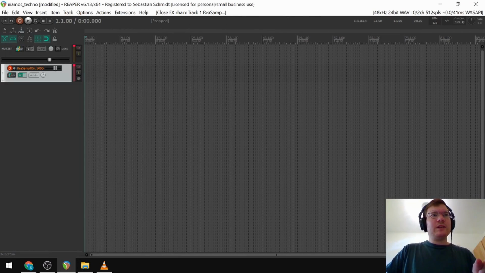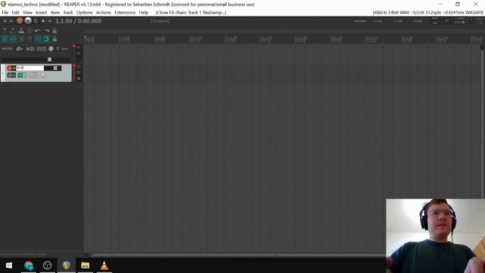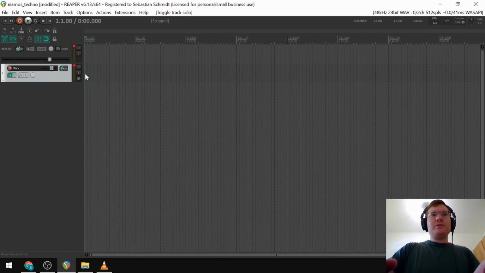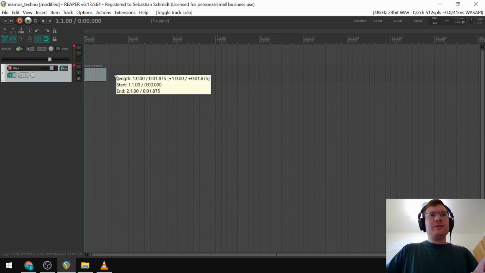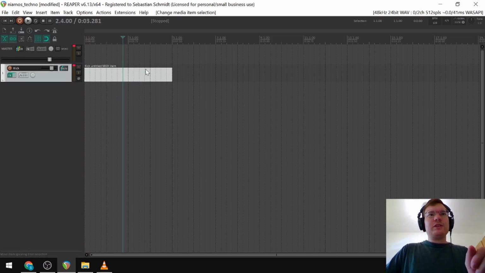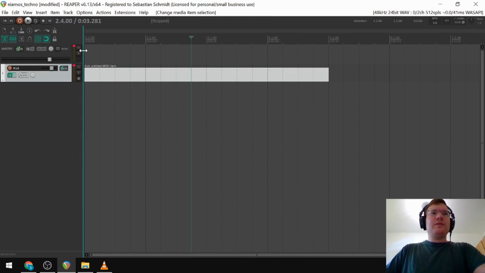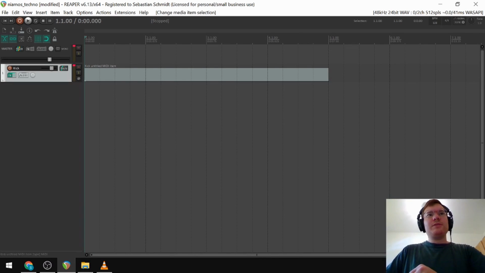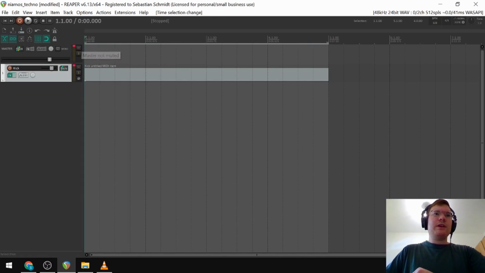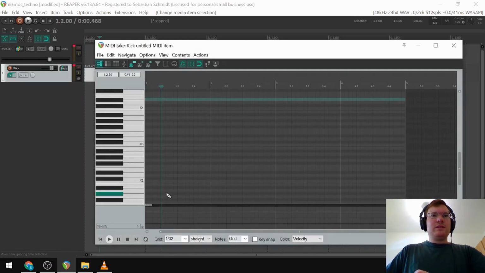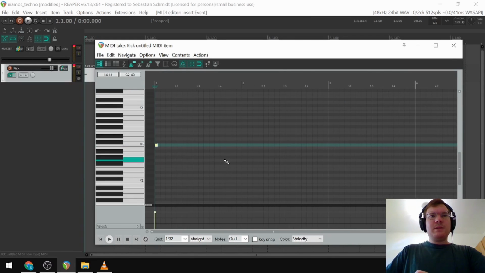Perfect. So let's start laying some of that down. Naming it kick if I can manage to spell. Perfect. So we zoom in and we're going to drag out a little section. For those of you who've not maybe delved too much into this kind of software before, the music's represented in bars, and I've made the loop of kick that we're going to do 4 bars because that's pretty standard in techno. So we'll lay it down, and I'm going to put one kick on each beat, so you get that kind of four on the floor pumping thing.